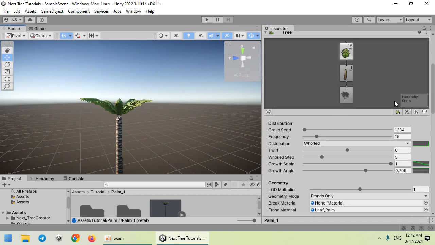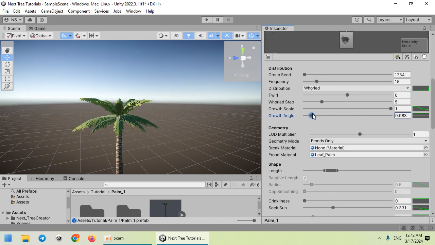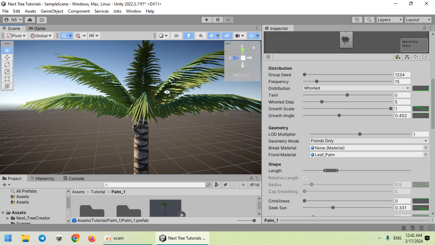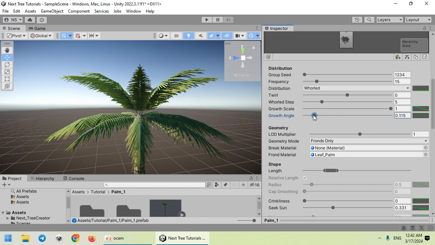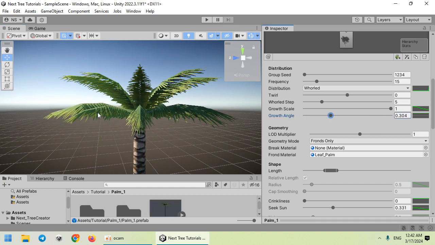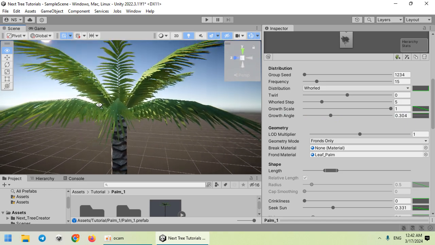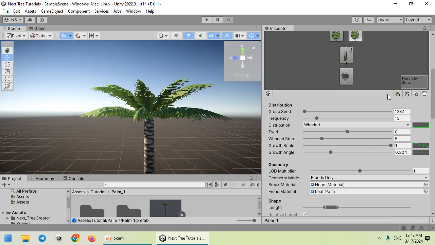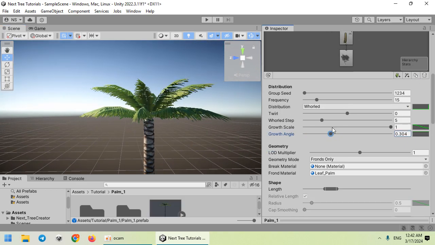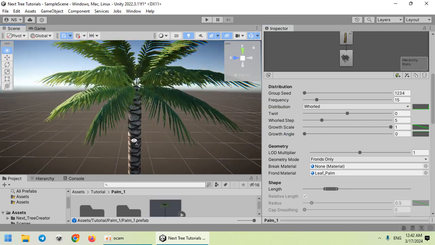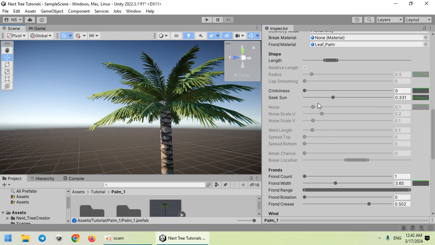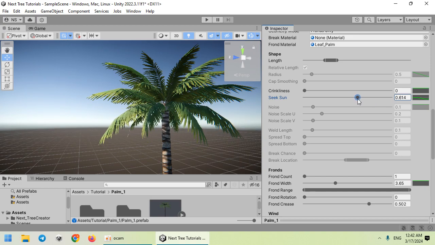Now you can easily duplicate this frond and change its angle. For example, this is a good angle. Duplicate again and move a bit down.